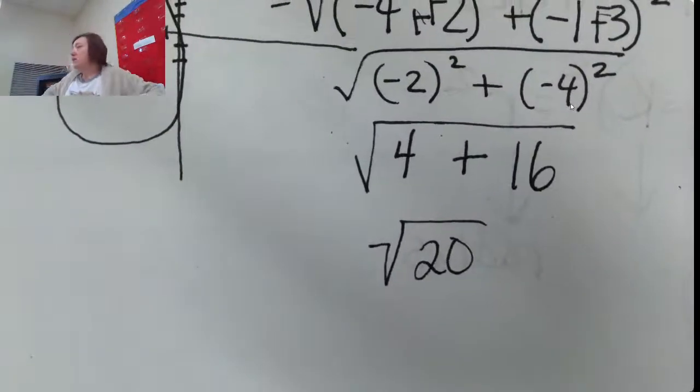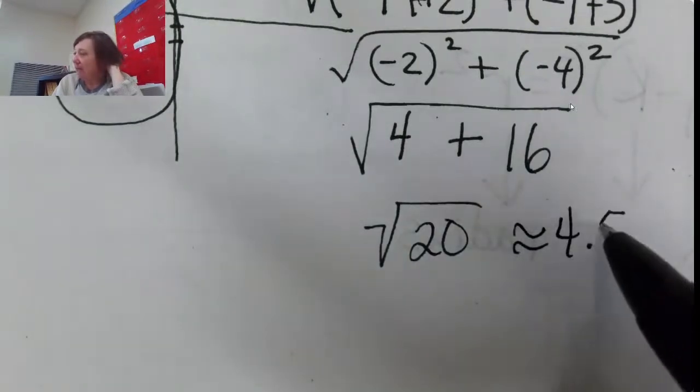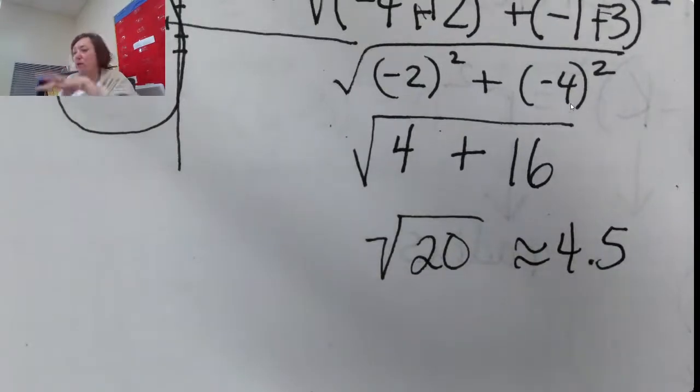Okay. So this is what you wind up with right here. Right? And then if you take the square root of 20, you're going to get like 4.5-ish, right? I need you to, if you got a calculator on your desk, I want you to take the square root of 20 right now. 4.47. Oh my God. He's already got his answer. Look at him roll. Okay.